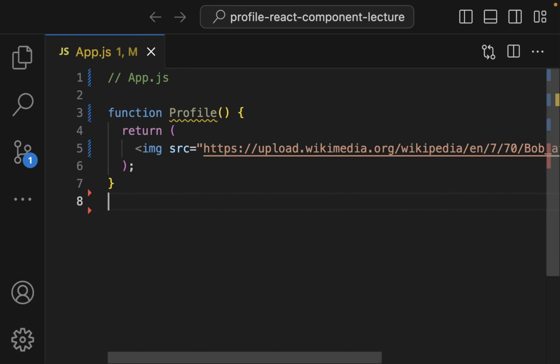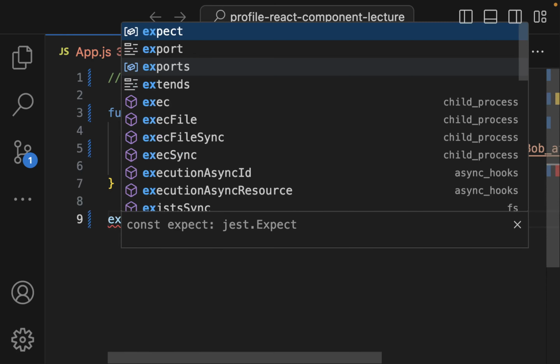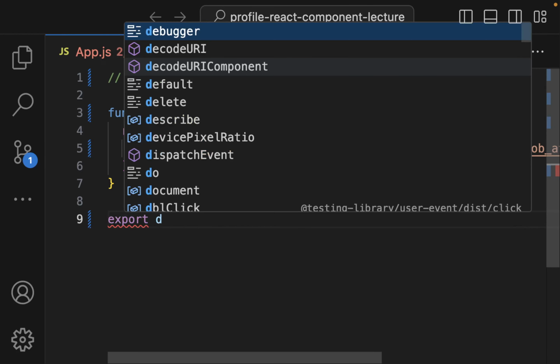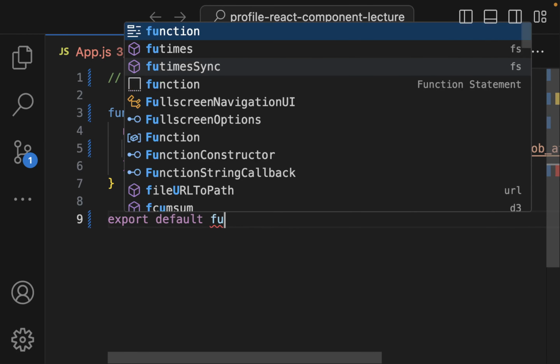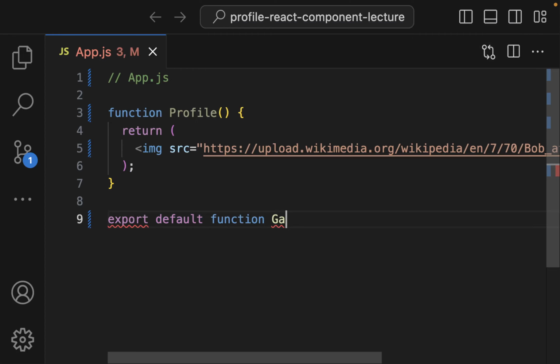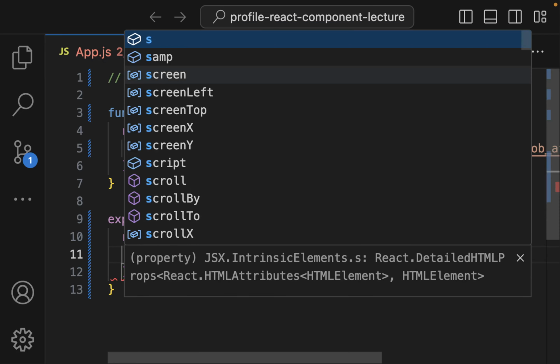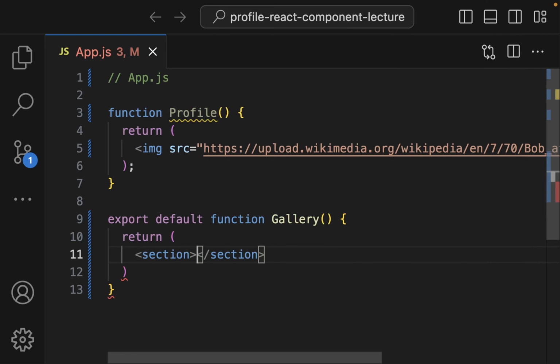You can see it's complaining that we haven't used it yet, but we will. So now let's export in here our default function, and we're going to just call this gallery. Then let's return in here a section.